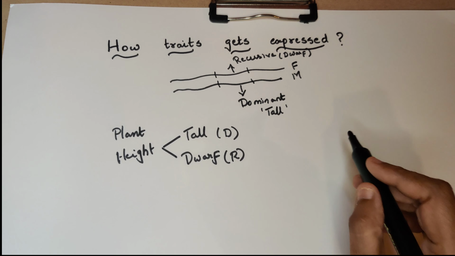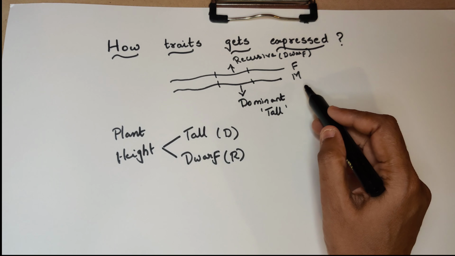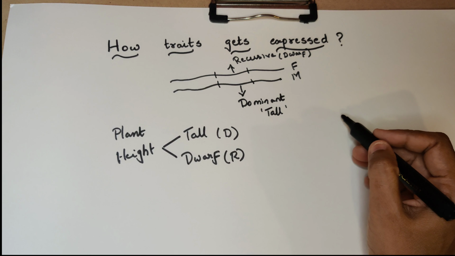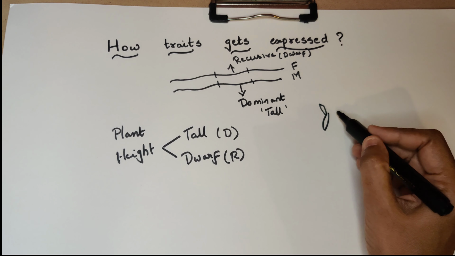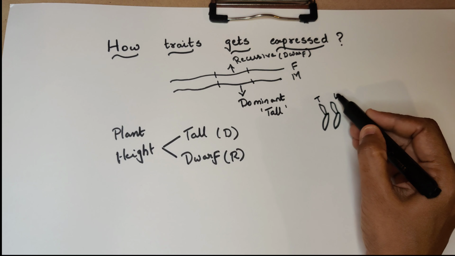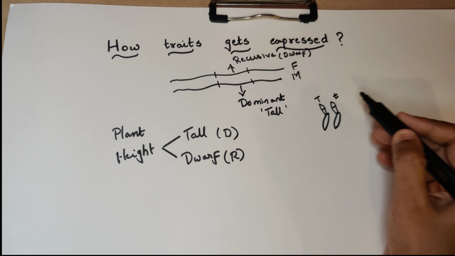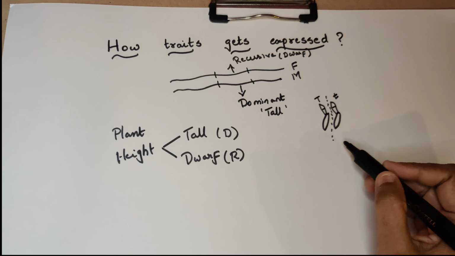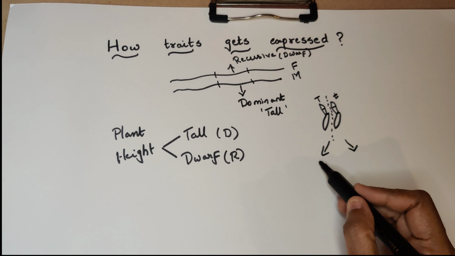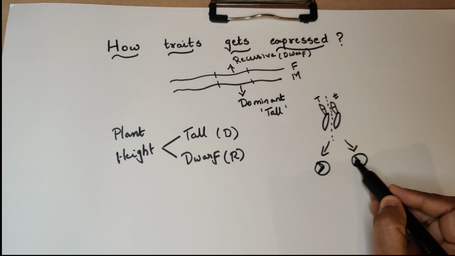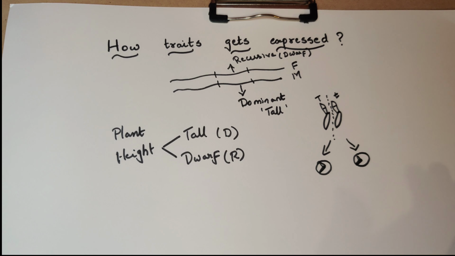How is that possible? Because this is not present as a single long DNA. I told you when there is cell division, this will condense in the form of chromosomes. So there is a chromosome set here now. This will carry a character for tallness, this will carry a character for dwarfness in one of its segments somewhere here. So during cell division, the chromosome divides and goes into two separate cells during gamete formation. So they will go separately. That means the characters are independently assorted during the formation of gametes.